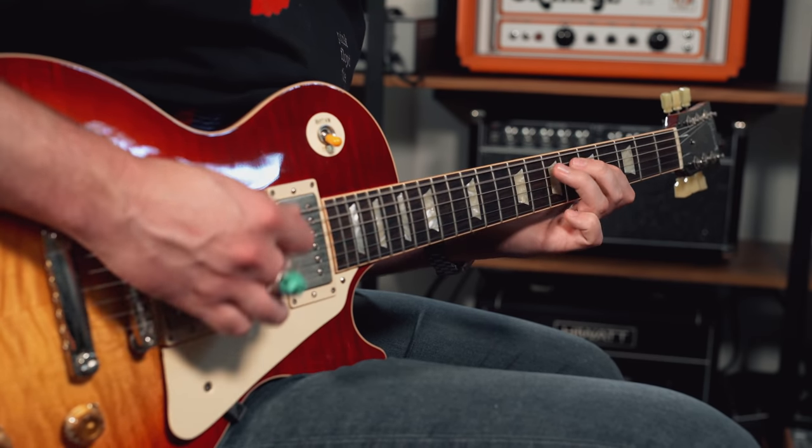If you play it in open E like Billy Gibbons originally did, the approach is a little bit different, but I'm just playing it in standard. And when you play it in standard, it kind of gives you this interesting little string skipping pattern in the right hand. If you watch my right hand moving back and forth, it's.